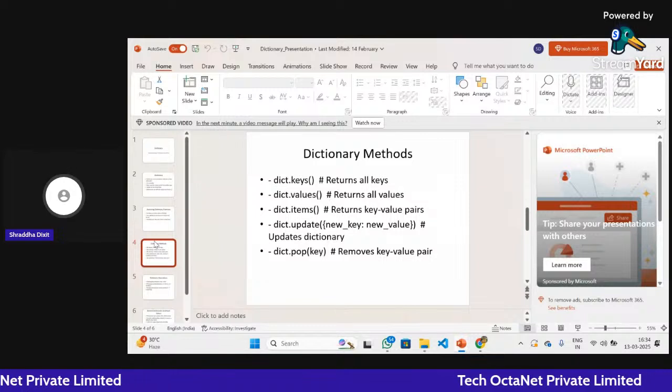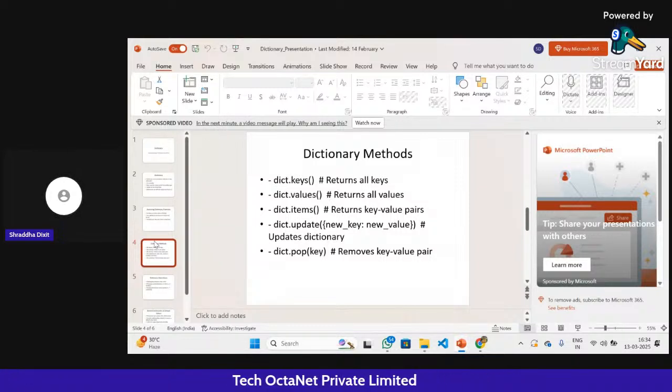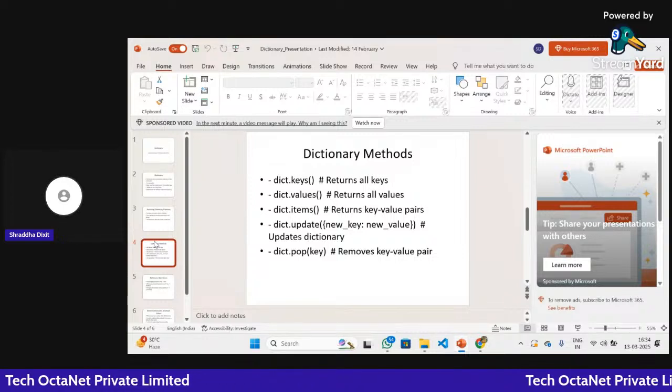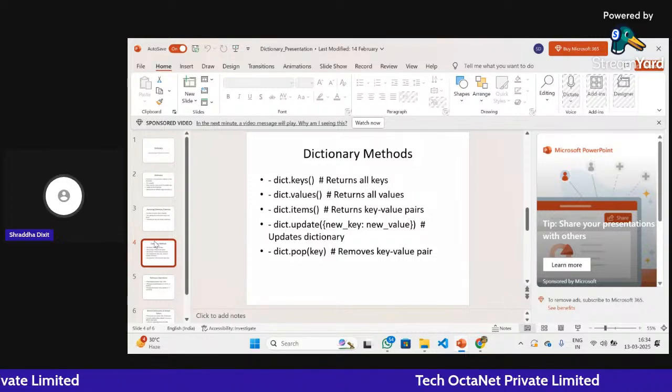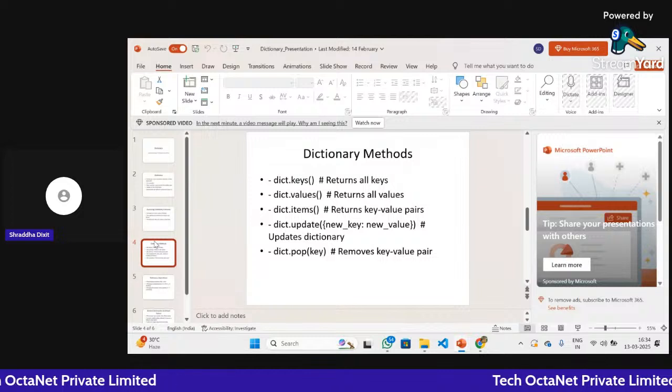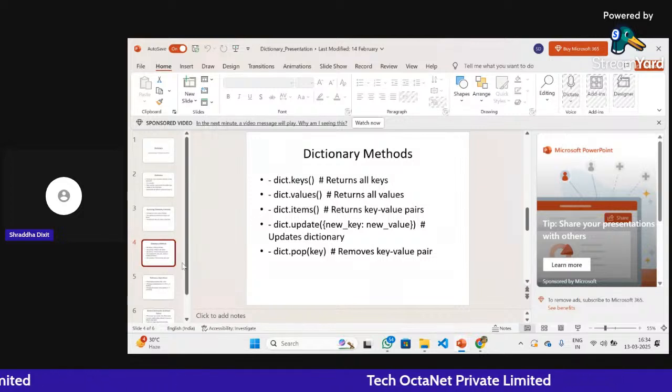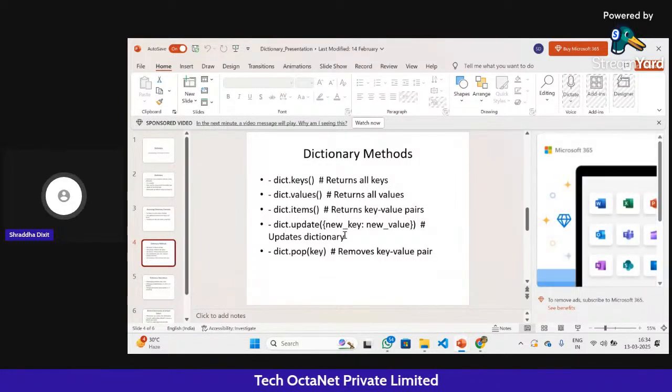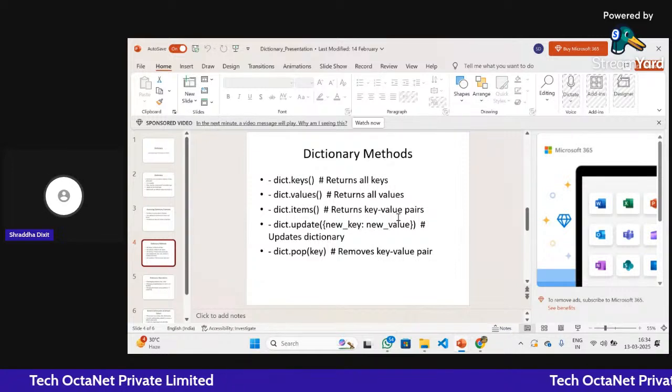Now we will have the dictionary methods. Dictionary.keys will return you all the keys. Dictionary.values will return you all the values. Dictionary.items will return the key-value pairs. Dictionary.update will update the key with the new value.